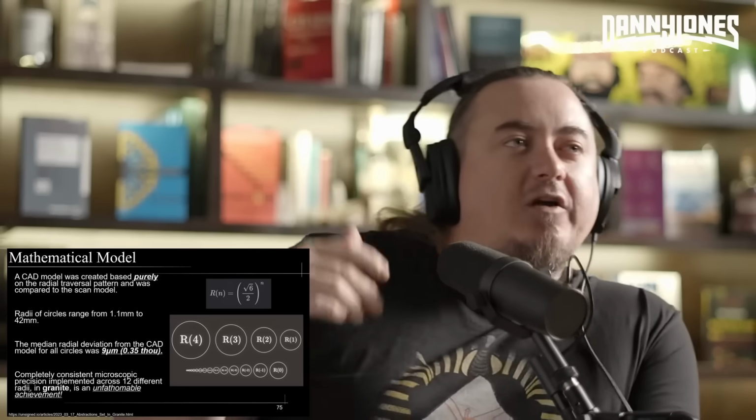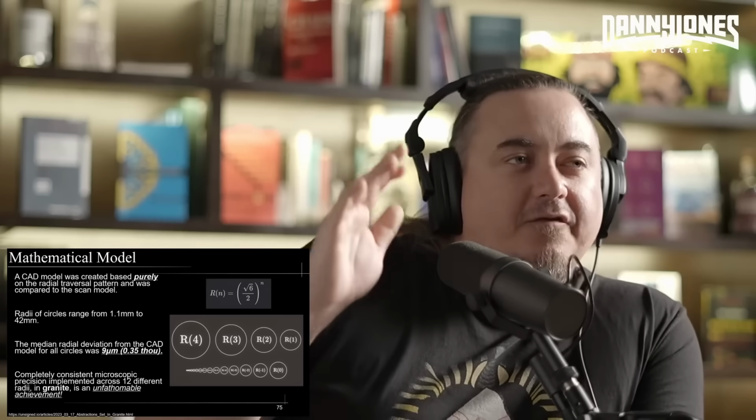You might be able to find 1 or 2 degrees of mathematical interrelationship in an object by accident, but to find 12 tightly coupled degrees of mathematical interrelationship in an object like this is not accidental. Mark actually said in the article, it'd be more likely for you to wake up one morning and have an entire new universe, like quantum universe, sprouting out of your left nostril than it would be for this to be an accident. It's not accidental.